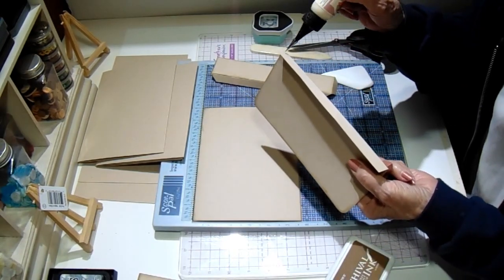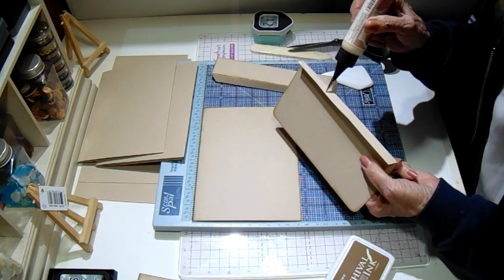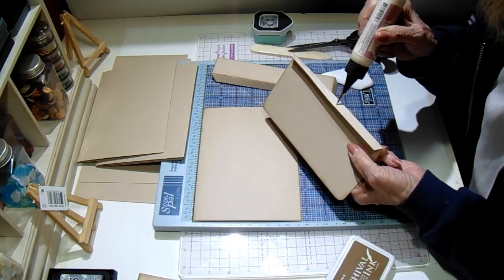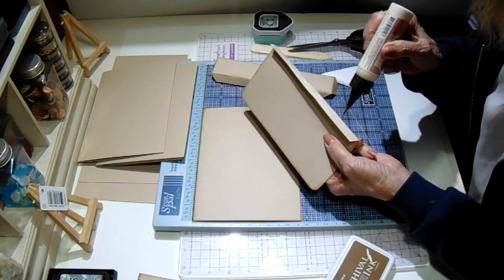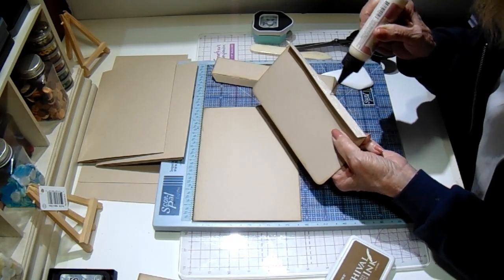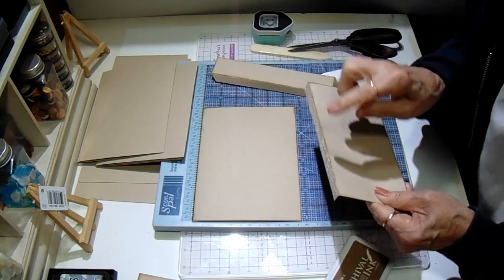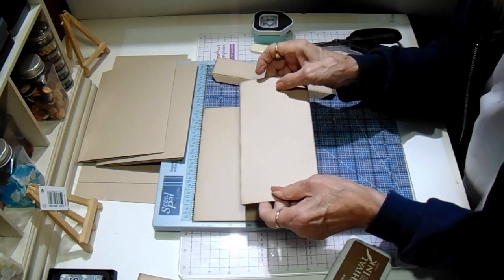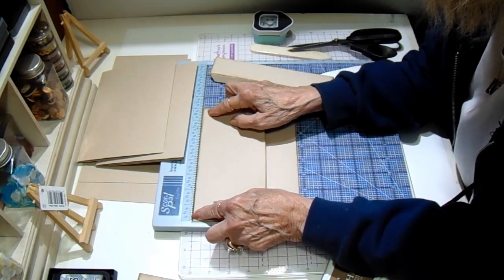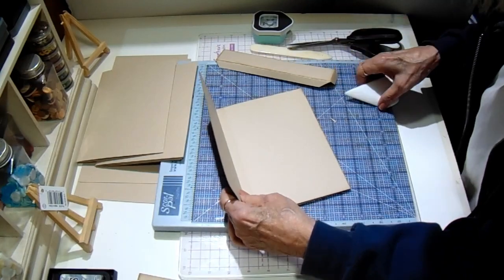And I'm going to put glue on here. My glue will cooperate. Here it comes. And we'll put one together on camera, and then I'll do the other 3 off camera. It just makes the video shorter, and makes upload and editing a lot quicker too. So I'm going to line this up at the corners, right up at the very top. Press it down and burnish it.